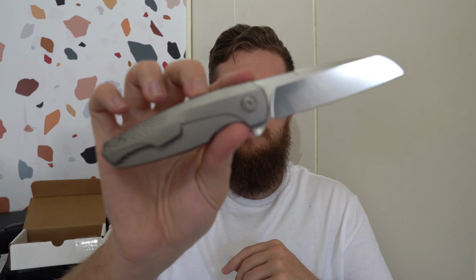And there's definitely different ways to go about it, right? Like, it's really tempting when you're getting a knife of this caliber to like, well, if I'm going to be spending close to $800 anyways, I might as well spend close to $1,000 to get one that's really wild and stands out and looks really cool. And I get that, but I just know myself at this point, and I know that I don't want it to actually look that crazy because it's going to make me want to use it less.